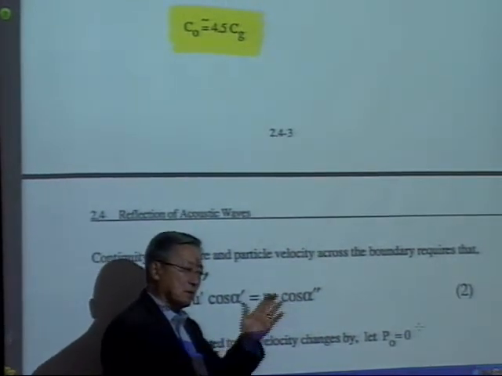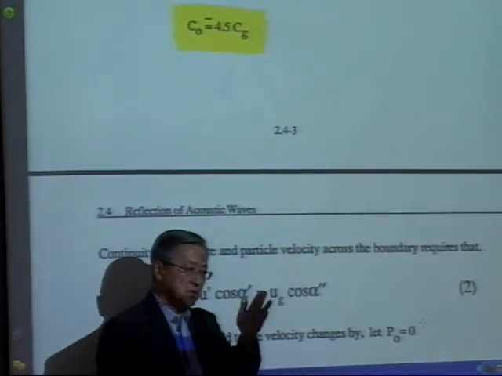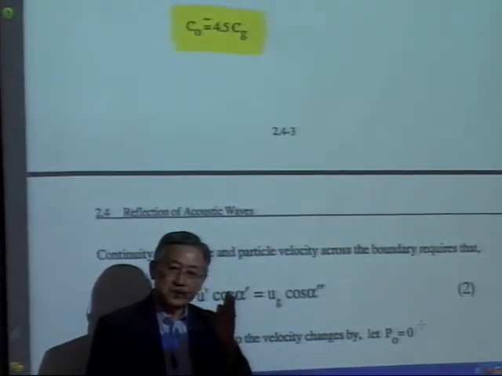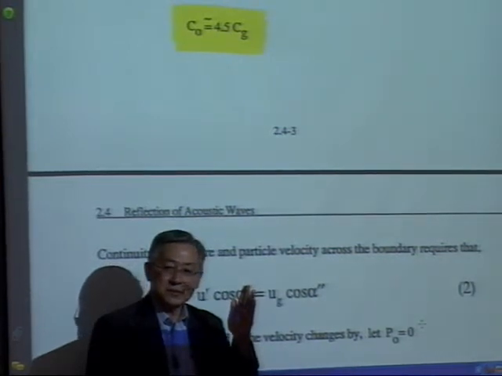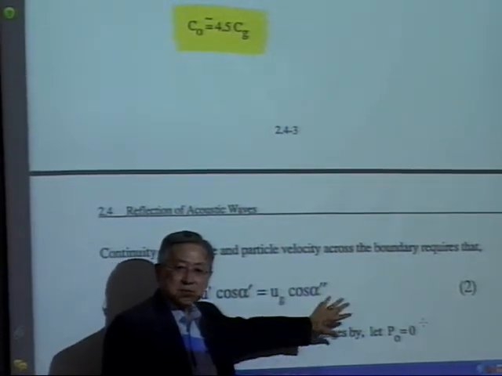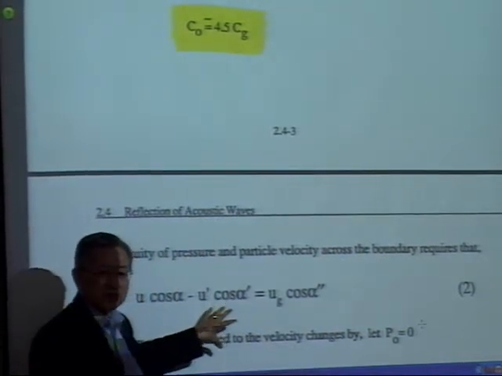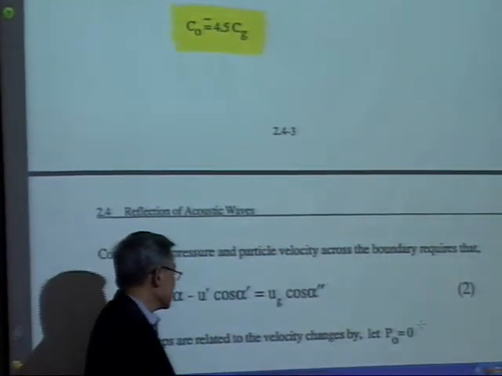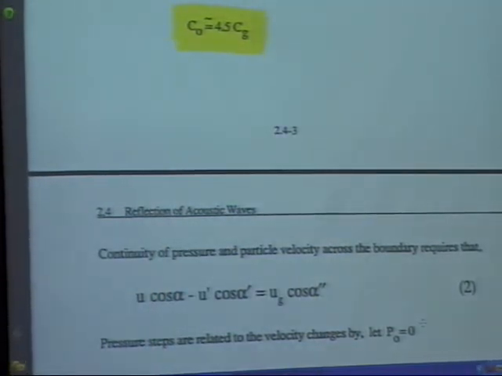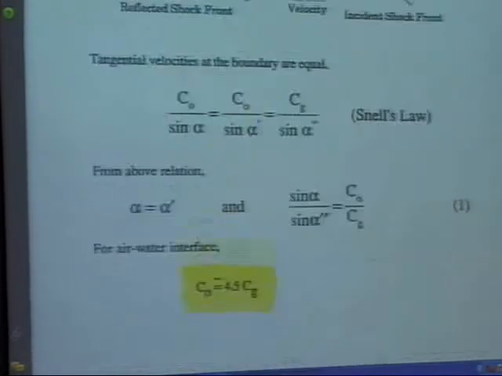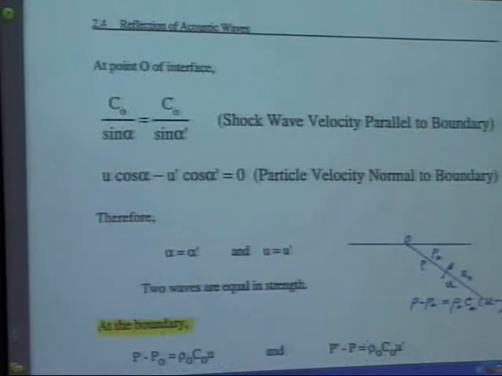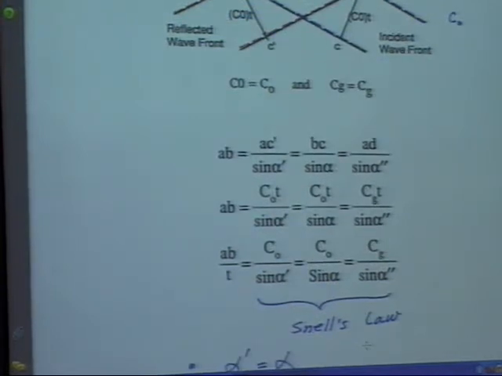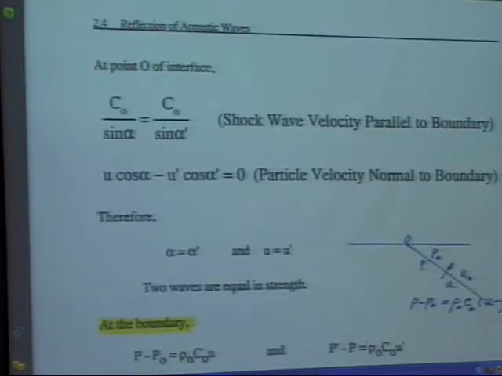This one is in air, the normal component right at the intersection point, right at O: UG times cosine alpha double prime. One is in the air medium, this one is in the water medium, net fluid particle velocity. That's it. So, very nice. Then after you go back to the office, you can take a look at this derivation, but not much. This is what I explained. I want you to think.